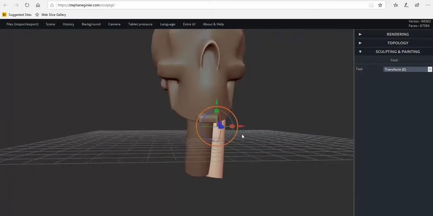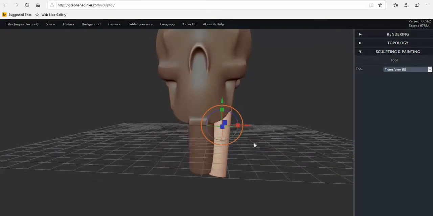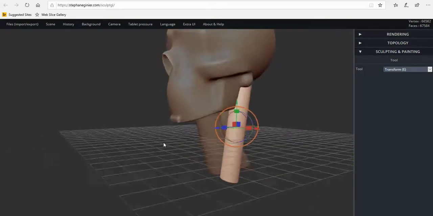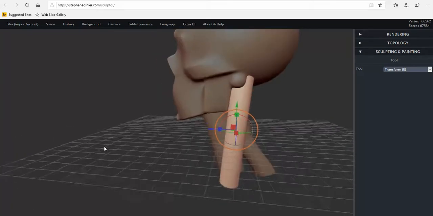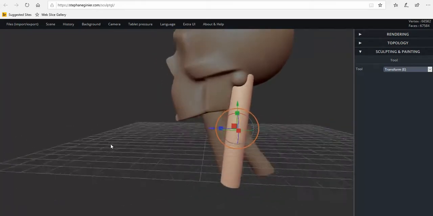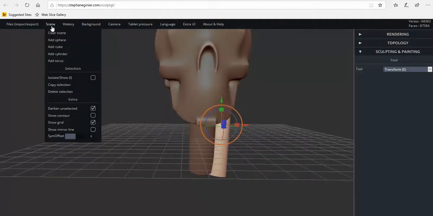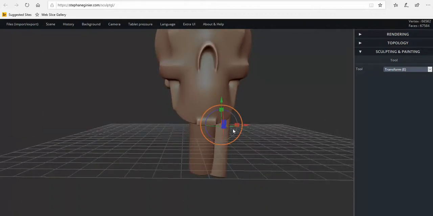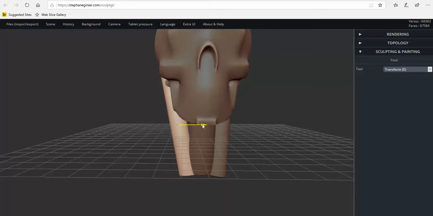Before I tilted it, I should have copied it. I'm going to just copy it and change the tilt. So anyway, that's a neck muscle. We're going to copy that. So it's not symmetrical. My apologies.